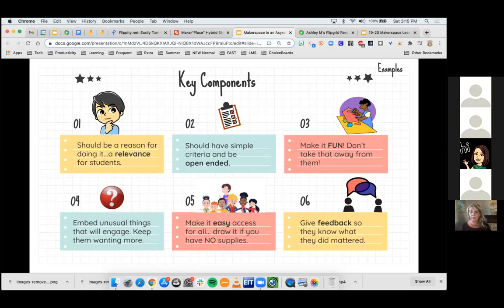And then on Flipgrid, which is kind of the hardest part, but it's actually the most fun part, I try to always give them feedback. So when they record something, I record back, and I'll say, oh, I saw that your snowflake had 4 sides, but I thought snowflakes had 6 sides. So my challenge to you is, can you fix that? Or can you make another snowflake that does have 6 sides? And so at least they know I've seen it.